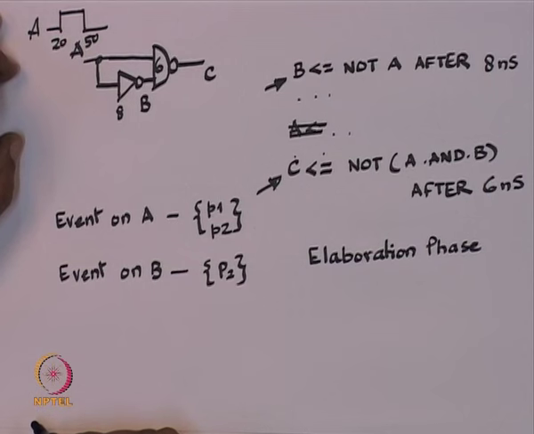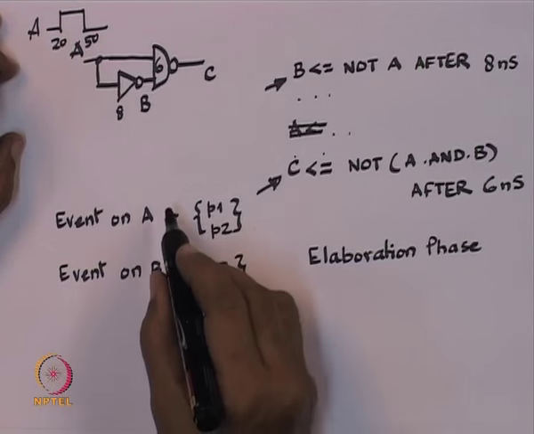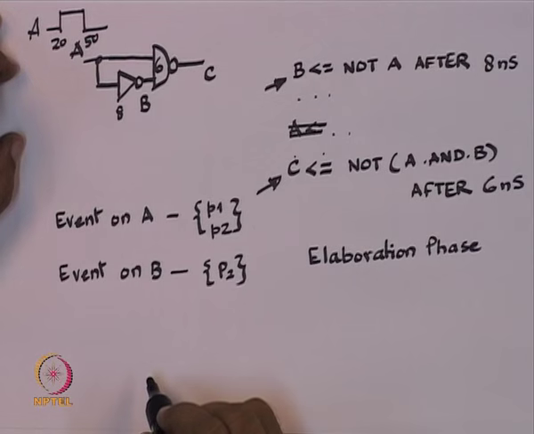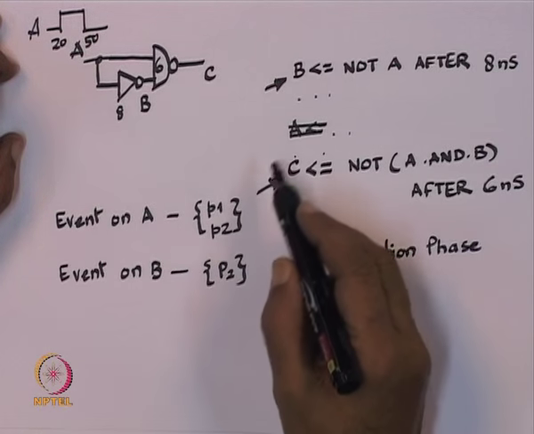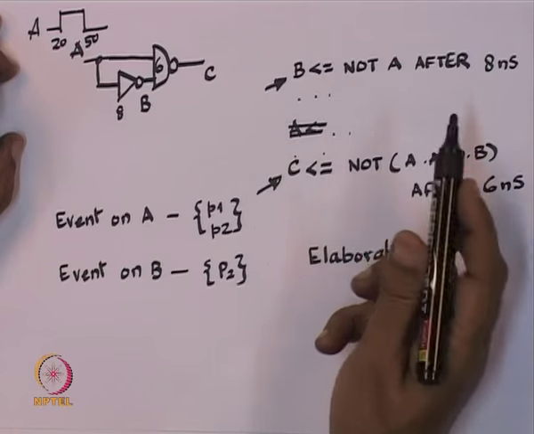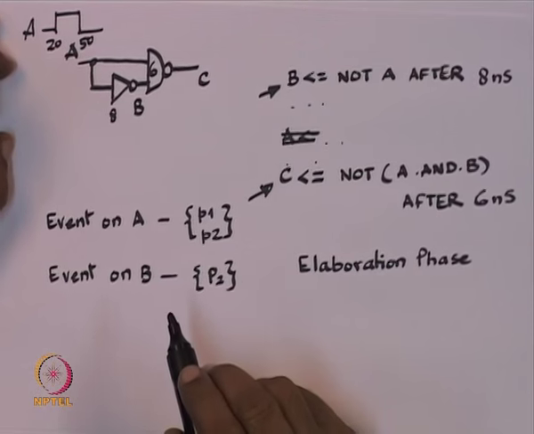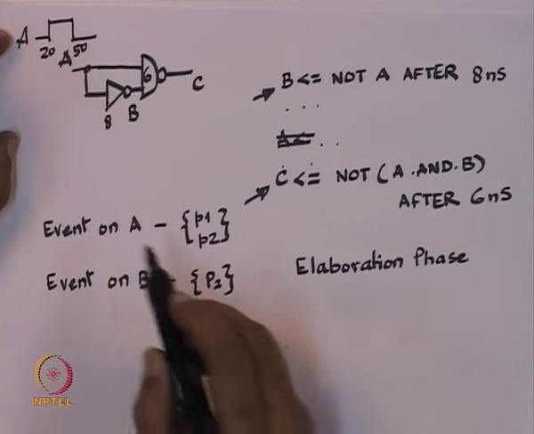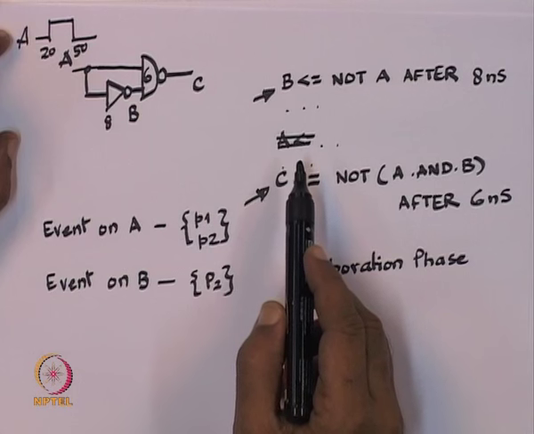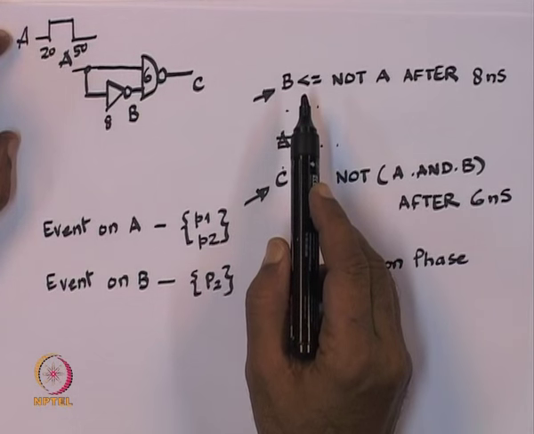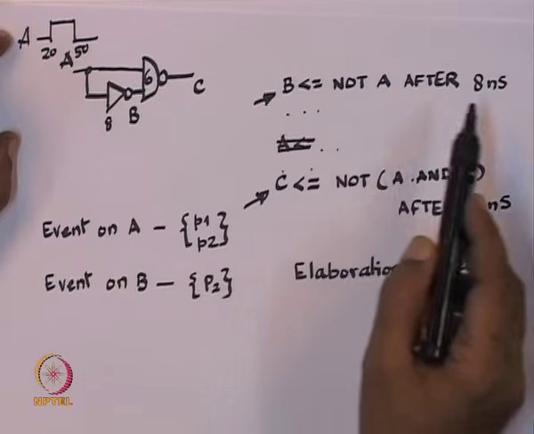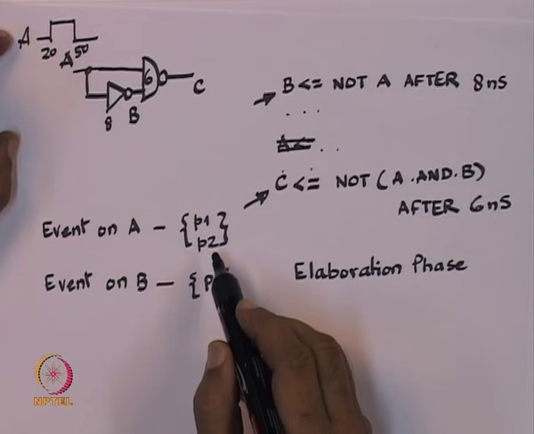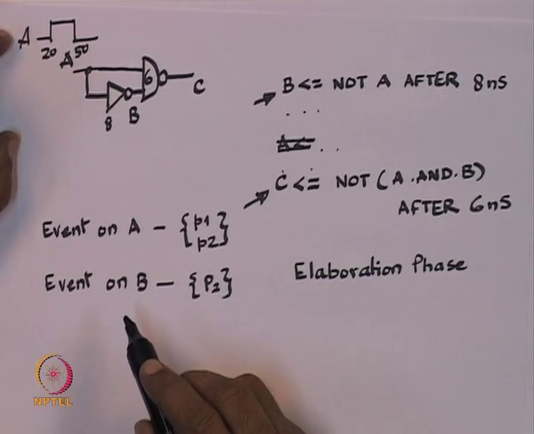So, therefore, the simulator goes through the time ordered queue, updates the signals and looks for events. For every event, there is a list like this, and then it goes, follows that pointer and executes whatever code that pointer takes you to. This is simple if the hardware being described is very simple. For example, the behavior of the inverter is finished in just one line, so is the behavior of the NAND.